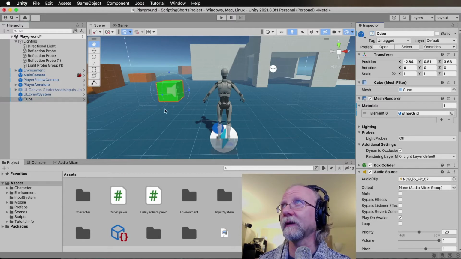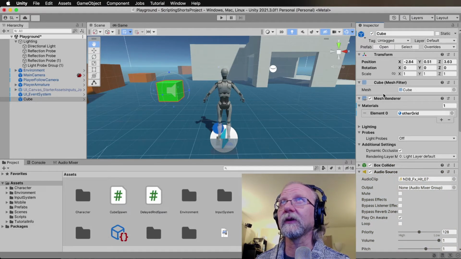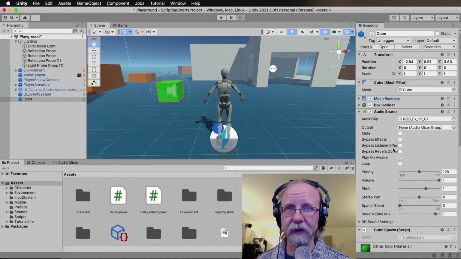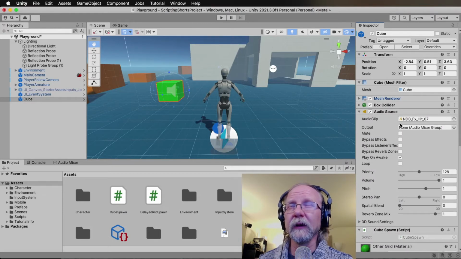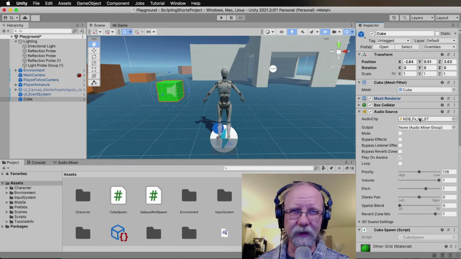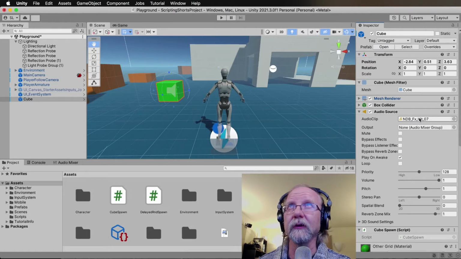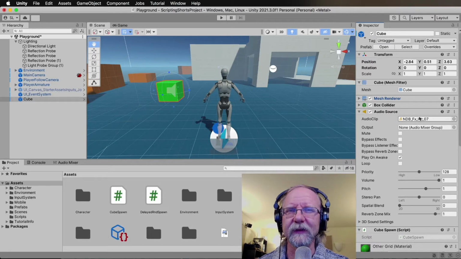So here's a cube that I have created over here, and it has an audio source on it. The audio source is basically a component that has various characteristics. And we can go into those in a little bit. The first thing that it's going to need, and keep in mind that these are not absolutes, you can actually address this stuff in a script. There is a field here called an audio clip, and this is basically for the simplest kinds of stuff, where you already know what the audio clip is that you're going to play, and you're just going to do it that way. You don't have to worry about anything else.